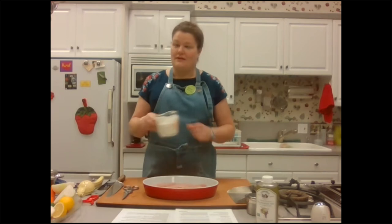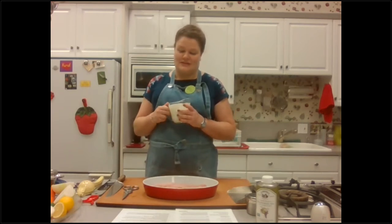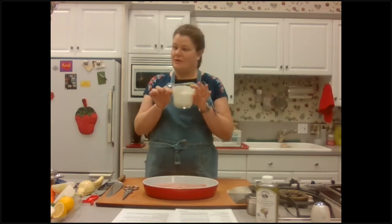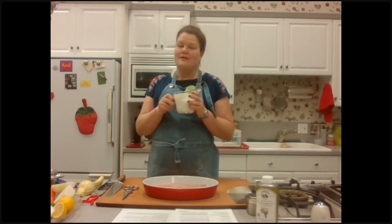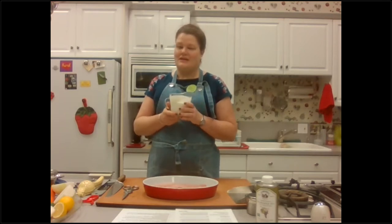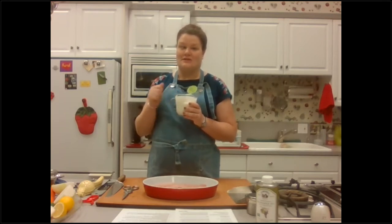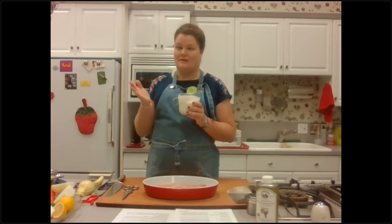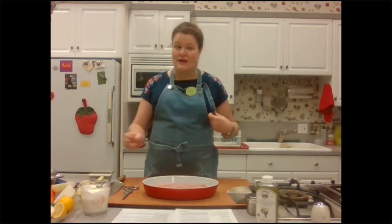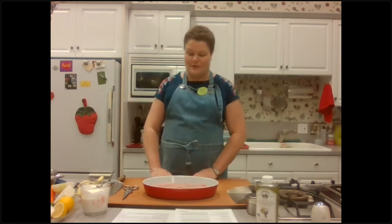One more reminder: the first step on the fish curry recipe is to mix one and a quarter cups of whole milk plain yogurt plus two teaspoons of cornstarch. We'll talk about why we're doing that a bit later. Use a container with some space at the top so you can stir something in later — don't have it full to the brim. Then set it out at room temperature; do not put it back in the fridge.